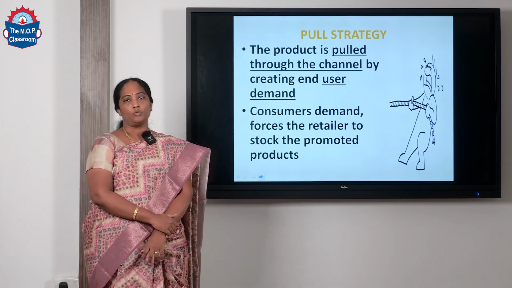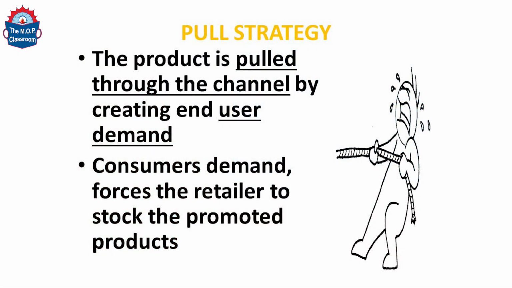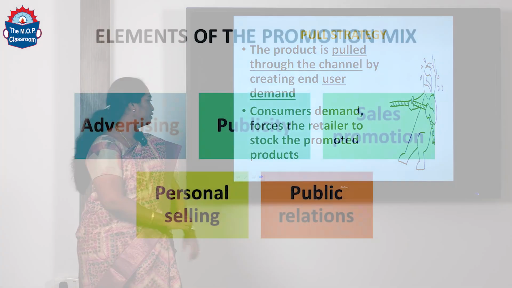And next we move on to the pull strategy. Here it's just the opposite of the push strategy, where we are creating a demand and making the consumer come in search of the product. So it becomes very obvious for the retailers to stock up these products as they are in high demand and are wanted by the end consumers.